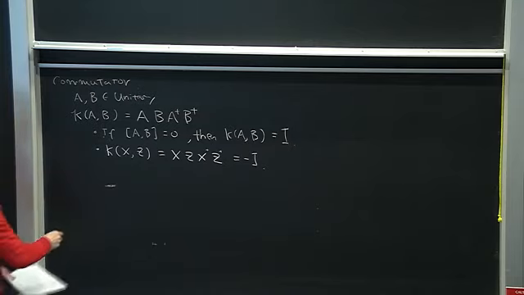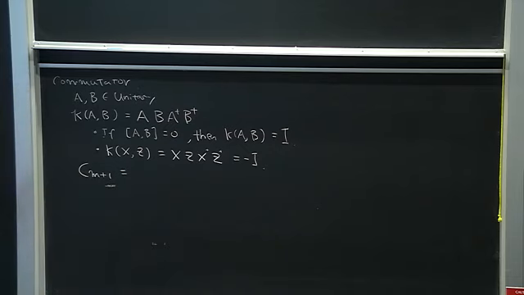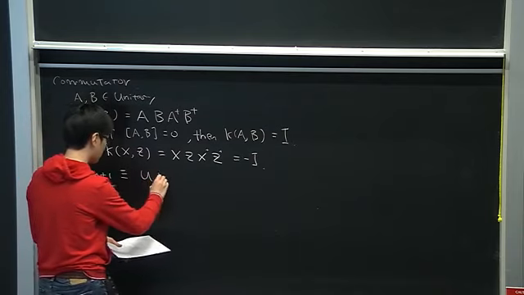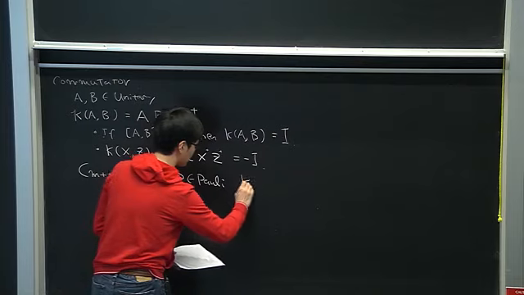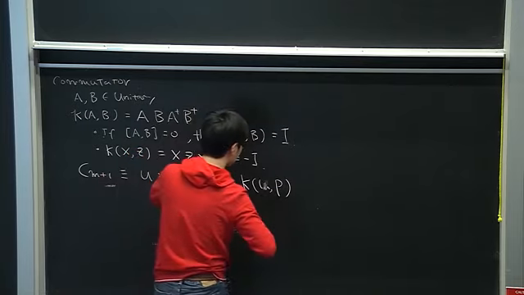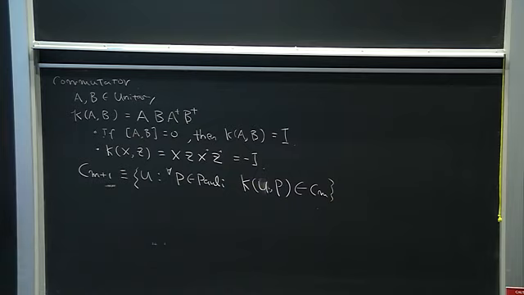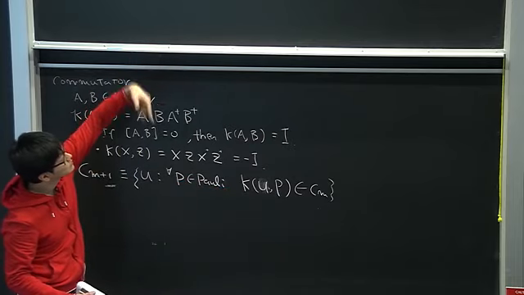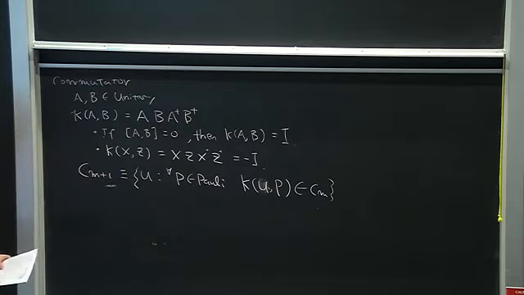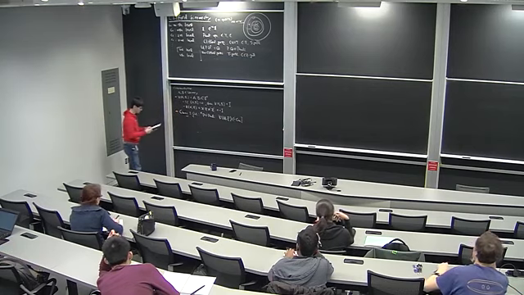Okay, now given these commutators, we can define the Clifford hierarchy in the following way. So it's defined in a hierarchical manner. So C(m+1) is defined as the set of unitary operators U, so that for all P Pauli operator, the commutator is in the one lower level of the hierarchy. Okay. So you pick, let's say, one operator from the (m+1)th level, and you just commute it with Pauli operator, and you get one level lower, a bit inside in this diagram. So that is the definition of the Clifford hierarchy.